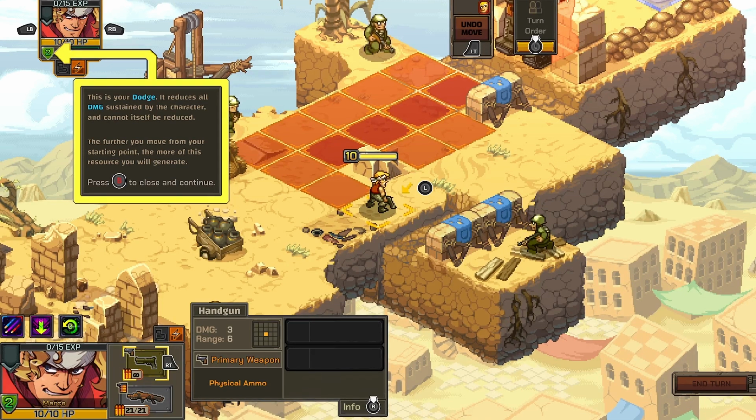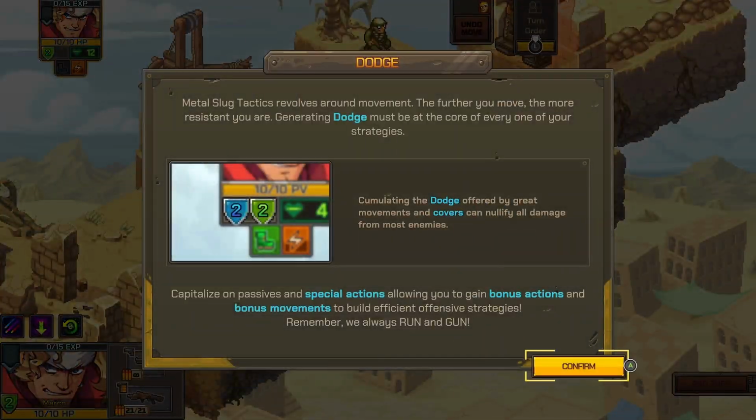Okay. This is your dodge. It reduces damage sustained by your character. Cannot itself be reduced. The further you move from your starting point, the more of this resource you regenerate. Press B to continue. Metal Slug Tactics revolves around movement. The further you move, the more resistant you are. Generating dodge must be the core of every one of your strategies.